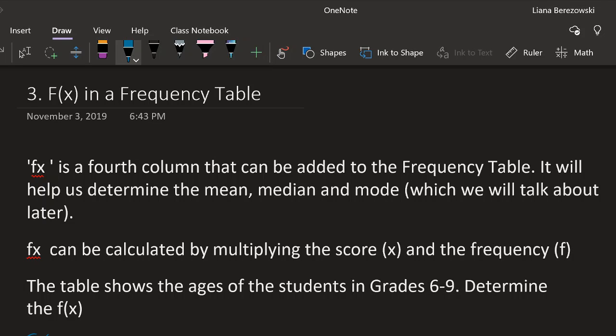This column here, f, is going to be our frequencies. And remember, frequency is just the number of times that each score appears. So if you're given a big data set, if we were given, say, 20 ice cream flavors, you would just count how many times chocolate appears, and then that would be chocolate's frequency. You do the same thing for all of the other flavors, vanilla, strawberry, whatever it is. You would count up how many times they show up in your list, and then that would be their frequency. We had this other thing that we talked about yesterday.